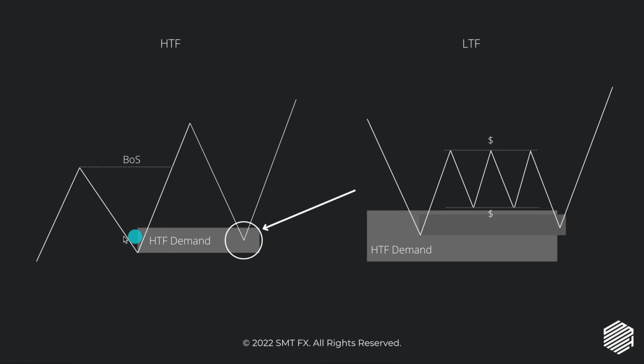Okay, so similar thing, we have the higher time frame demand zone created just here, and within this area on the lower time frame we'll also be looking for something similar to this. So a push down into the demand zone, we are then creating a range, price is consolidating. Now we could have a lower high around here and a break of structure from this, but this isn't always necessary, but it is favorable. But what we're looking for is a sweep of the liquidity on the sell side. So we sweep the sell side liquidity, tap into our demand zone on the lower time frames, and then we are looking to sweep the buy side liquidity to head towards our targets.